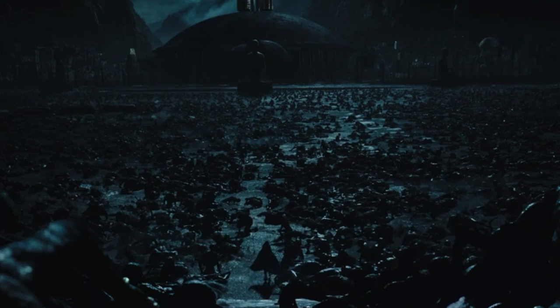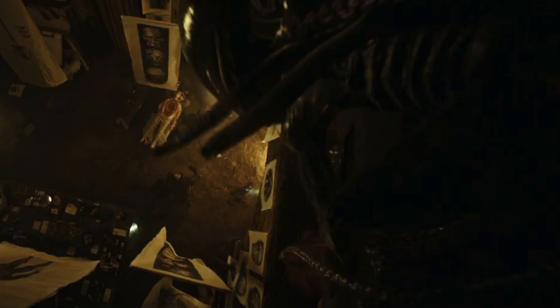We see that robed figure walking through the bodies again — is this David? Moving on, we see the Xenomorph — or protomorph — in an area that looks remarkably like a testing or science lab, with a body and the chest cavity open. Maybe from a chestburster. Interestingly, if we look at the drawings on the wall, we can see what looks like a facehugger attached to a human, seemingly sketched there. Was this David testing to see if he could create this creature? And is that the body of Shaw? The body looks like it had its chest cavity cut open and operated on rather than the Xenomorph bursting from it.